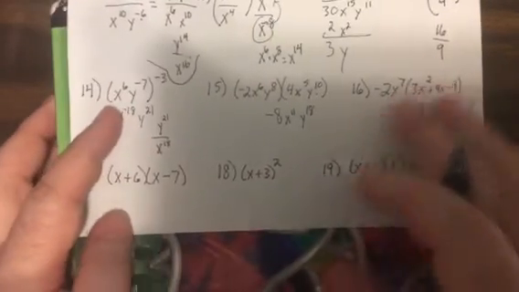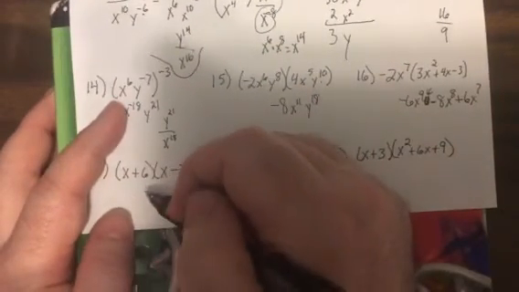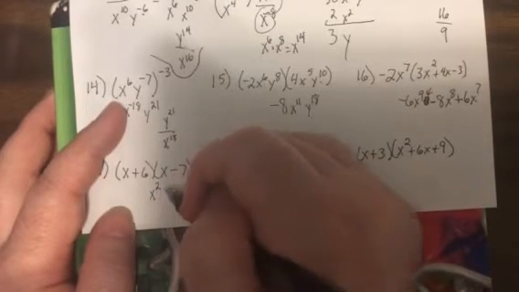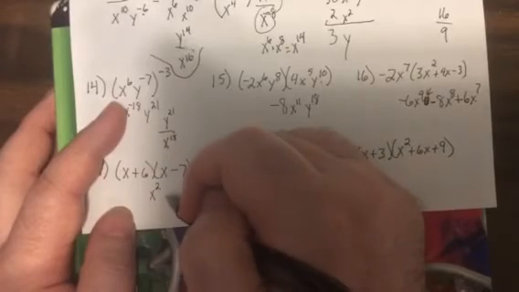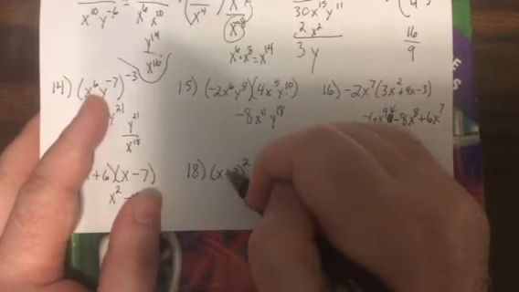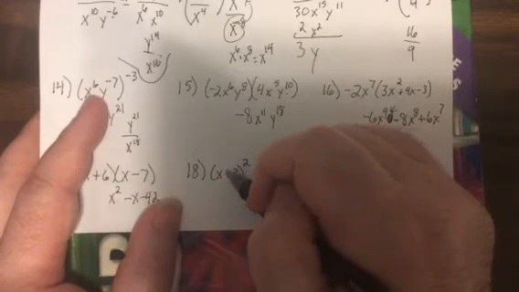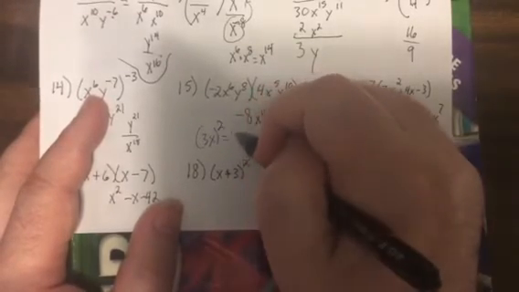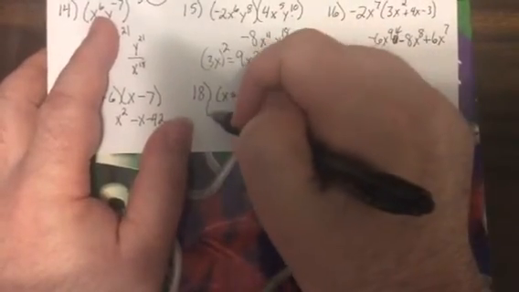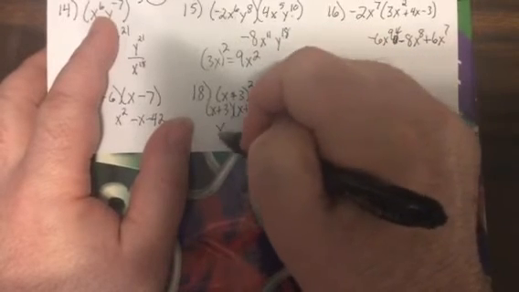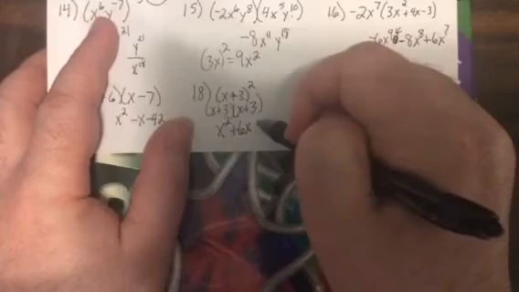Now we got our ever popular FOILing. We just did this on yesterday's test with the i's and the square root. So it'd be x squared, 6x minus 7x is minus x, minus 42. Most of us got this one right on the test, but if you didn't, it's that plus that messes you up. If this was just 3x squared, then that's 9x squared. But since we're here, I'm going to bring it up here. Ooh, I can see better. So this is x plus 3, x plus 3, so it'd be x squared plus 6x plus 9.